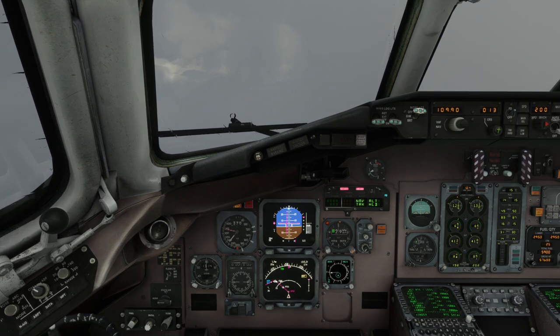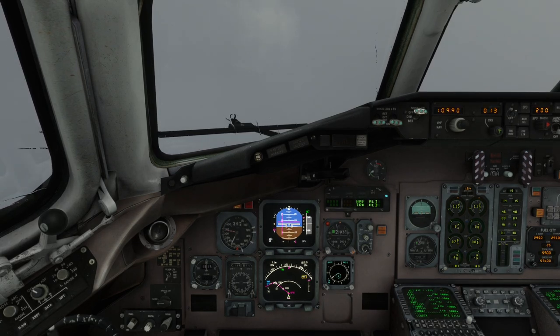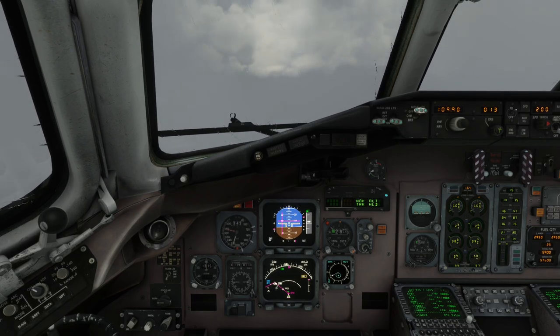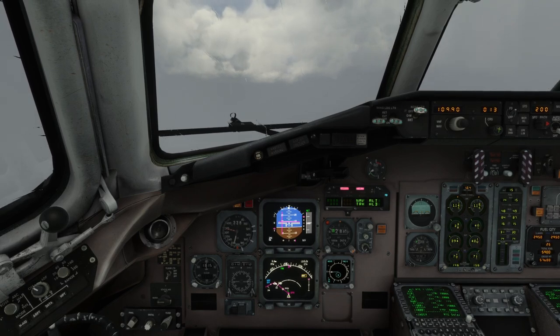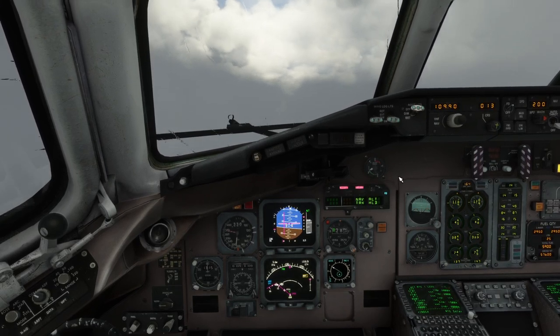Okay, so gonna take the bull by the horns. We're going to maintain 3,000 feet for the moment, lose some speed. Just dropping a little bit, so I'm going to trim us back out as we lose speed. So, gear down.